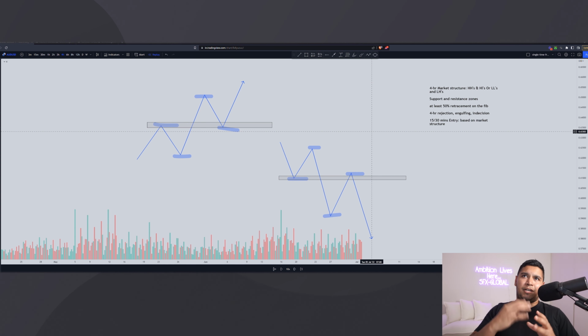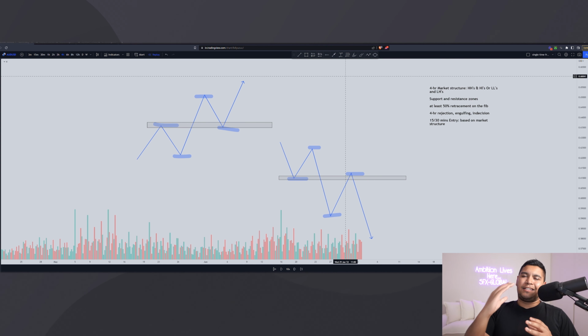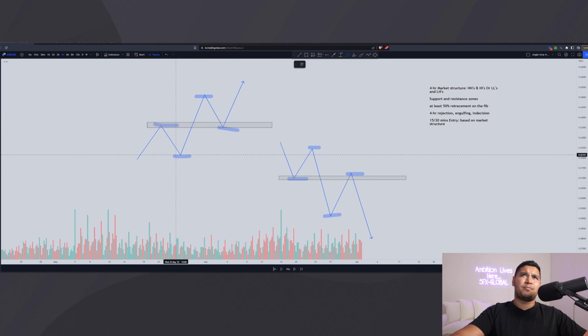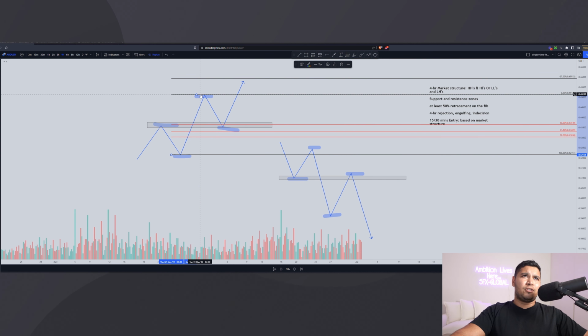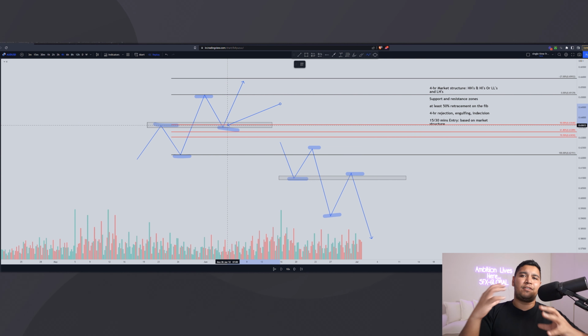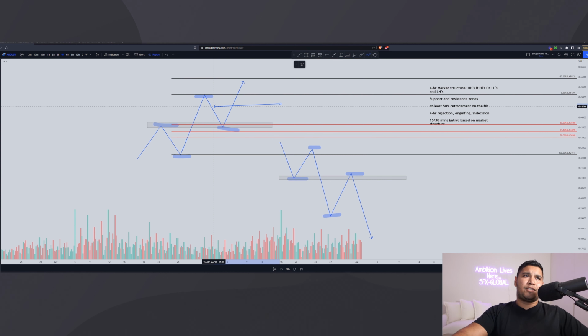Now, along with the market structure and support and resistance, we want to see, after an impulsive wave, at least a 50% retracement on our Fibonacci retracement tool. If we're in an uptrend, we want to pull our Fibonacci from the previous 4-hour low to the new high point as we have here, and we want to see at least a 50% retracement lining up with our previous resistance level that was broken, acting as support. So now we have a nice area of confluence after our impulsive wave. Here's the correction, and now we have a nice area of confluence where we anticipate that the market will commence its next impulsive move upwards.